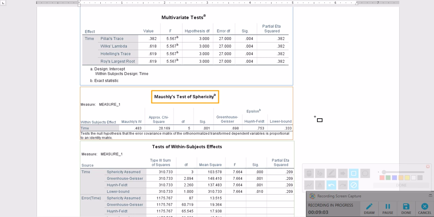And we want to figure out if this assumption is met or not. So one of the first things that we need to look at is the significance value of the test. Pretty much like Levene's test of homogeneity of variances. If the significance value is less than 0.05, then the assumption of sphericity is violated. That's the variances between the groups. The variances of the differences between all possible pairs are not the same.